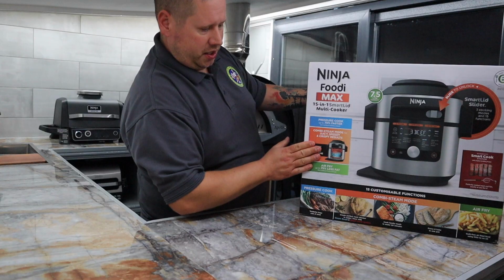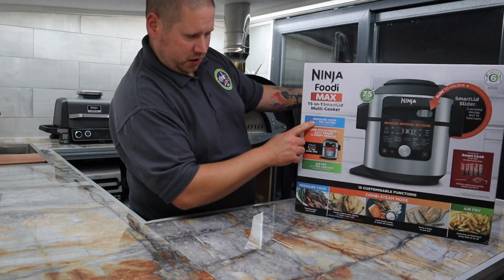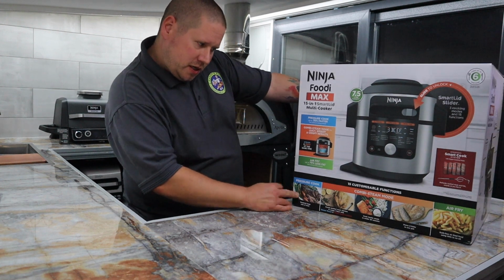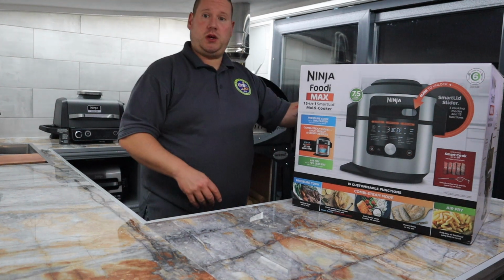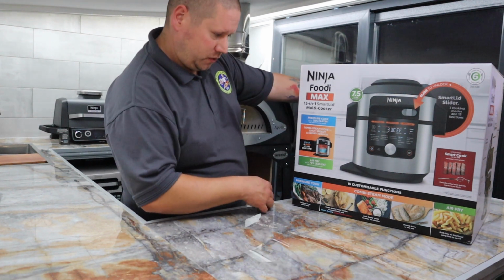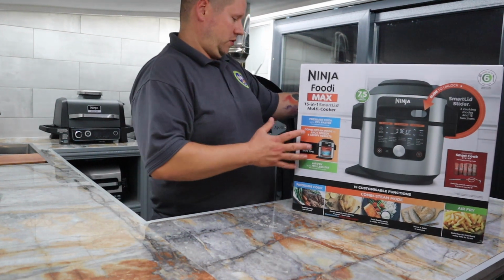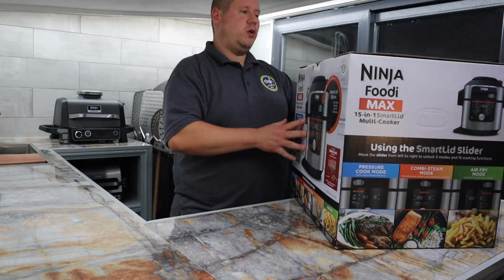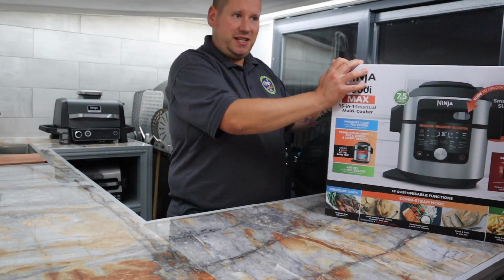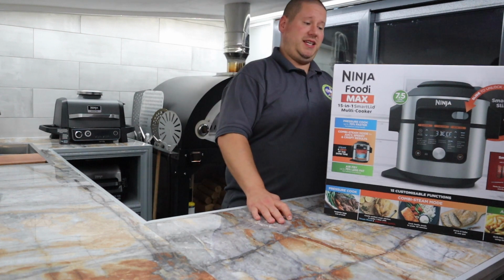It's got about that it's the Ninja Foodi Max 15 in 1 smart lid multi-cooker. It'll pressure cook up to 70% faster than traditional cooking methods. It's a combi and steam mode, so you know you can heat and steam, which is obviously different than your last one, or the original one should I say. And obviously you can air fry, which Ninja are now renowned for. This is on top of all the other methods that this thing can do, like yogurt, slow cook, dehydrate, just to name a few. So I'm going to get it unboxed and see what's inside.